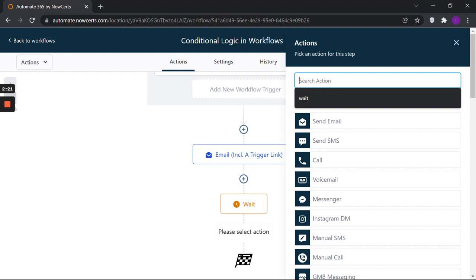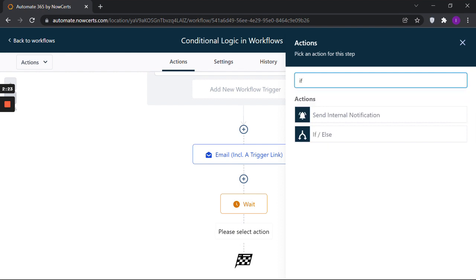In this way, the condition is not checked immediately, but we give it some time so that it could be satisfied. Otherwise, it would check it immediately and they wouldn't have opened their email so soon.